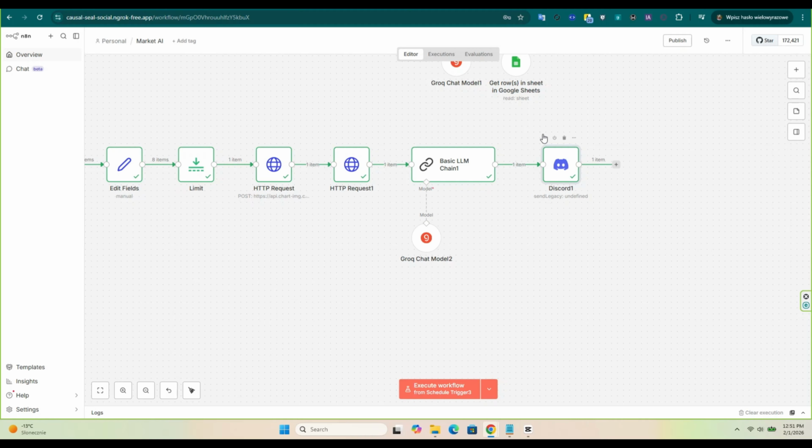All that's left now is to test the automation and review the resulting message format.